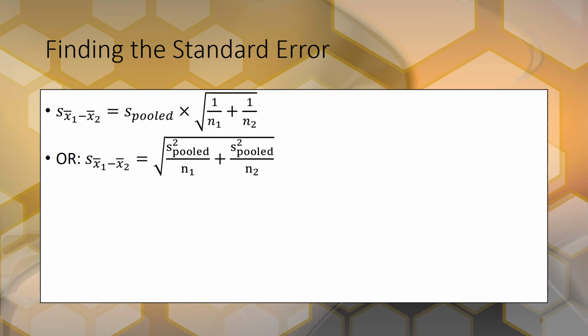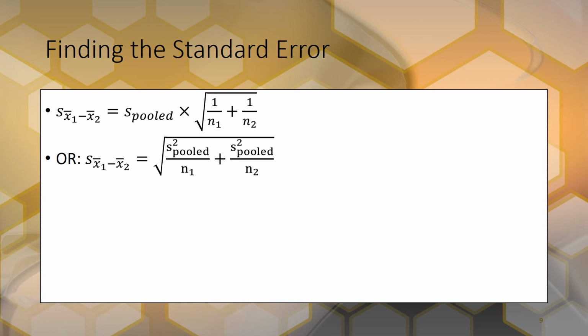So hopefully you at least know the basic difference between standard deviation and standard error. Standard deviation is about variability of individuals, and standard error is about variability in sample means, and it could be the difference between sample means, or it could just be one sample mean in case of one sample t-test. And for the two sample dependent t-test, then it's about the difference scores, the variability in the difference scores. So the standard deviation for the different types of t-test is a little different, but you should see that they're basically almost the same. Well, not the same, but very similar, and it's way different than the standard deviation.